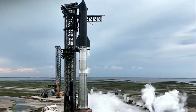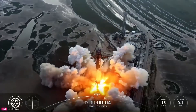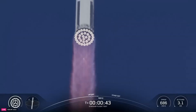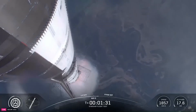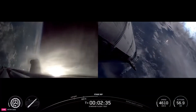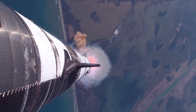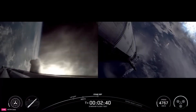None of this takes away from the ambition shown by Chinese companies entering this market. It's clear they aim to compete on the global stage, and using established designs can be a way to speed up entry. But true competition requires more than visual similarity. It demands the same level of engineering discipline, infrastructure, and operational experience. SpaceX's lead in reusable rocketry is the product of solving thousands of problems no one else has had to face at scale. Those lessons aren't written in manuals. They're learned through hard-earned trial and error. Without that, even the most convincing copy can end up struggling to meet expectations.